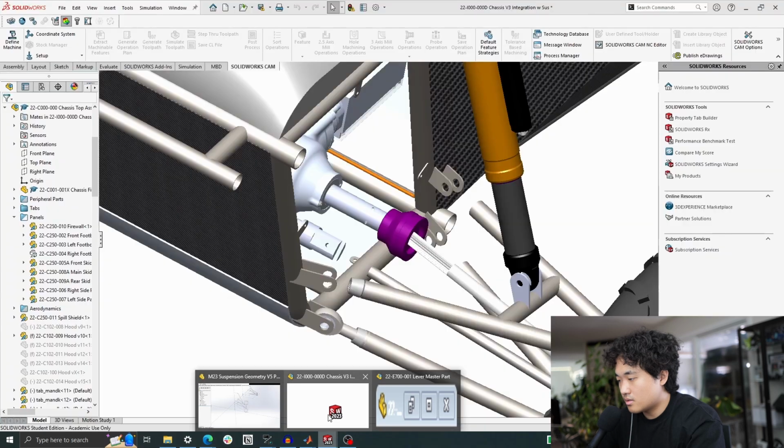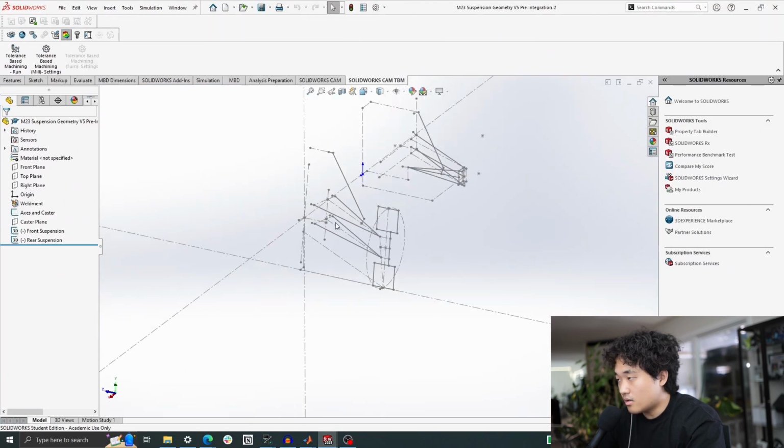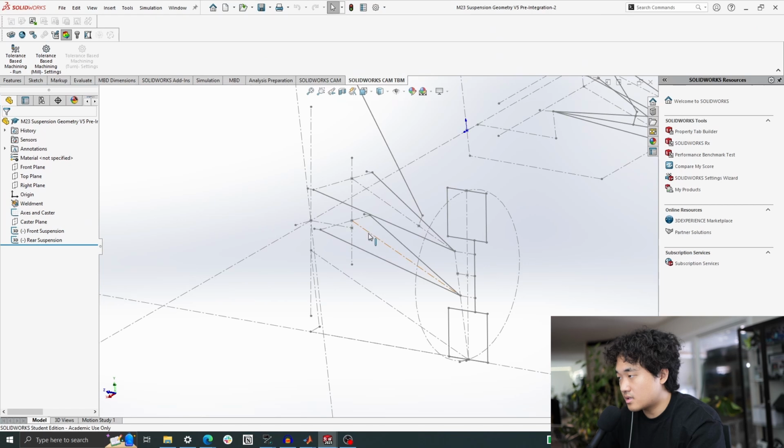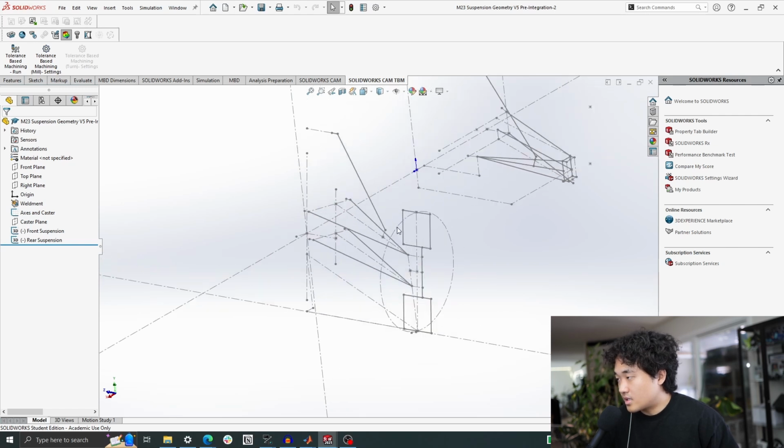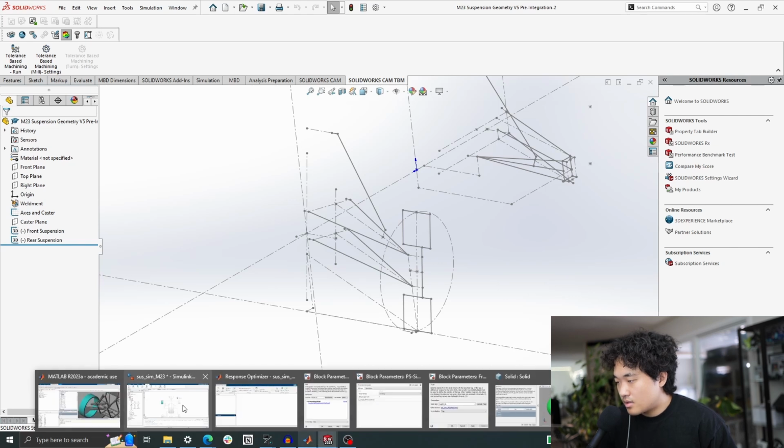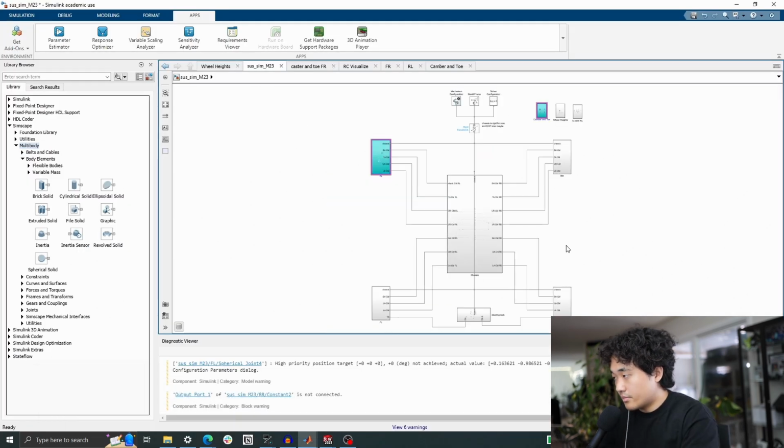So first of all, we want to have our Solidworks static suspension sketch with most things defined. It doesn't have to be strictly defined and you could change it later on, but you still want to have some kind of rough baseline to work with. Your track width, your wheelbase, your ride height, camber, caster, kingpin angles, stuff like that. And then you could use Simulink to optimize those.